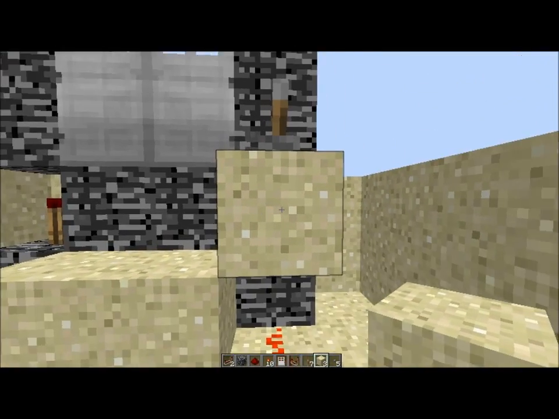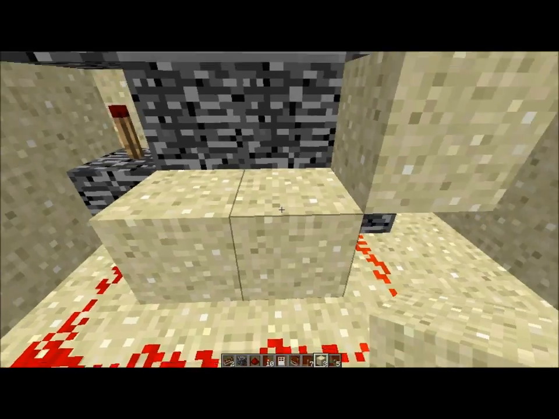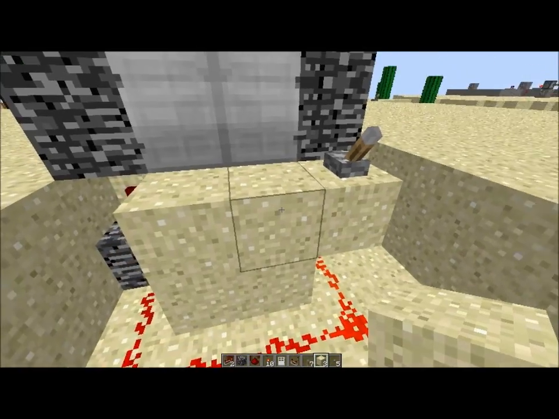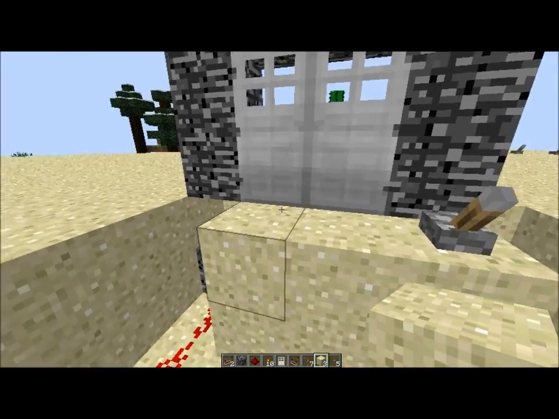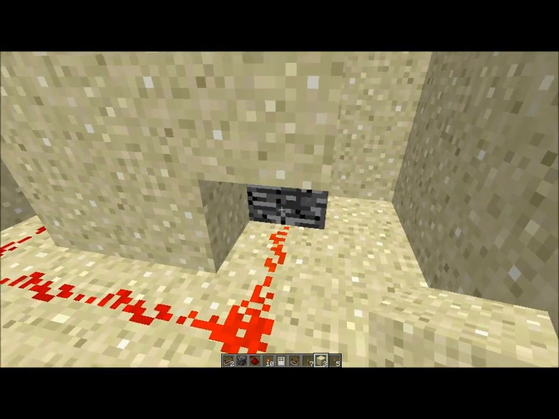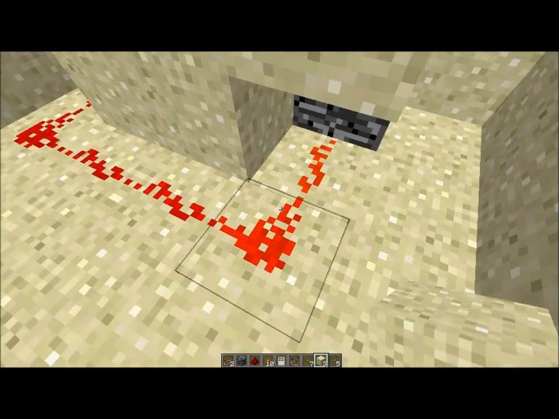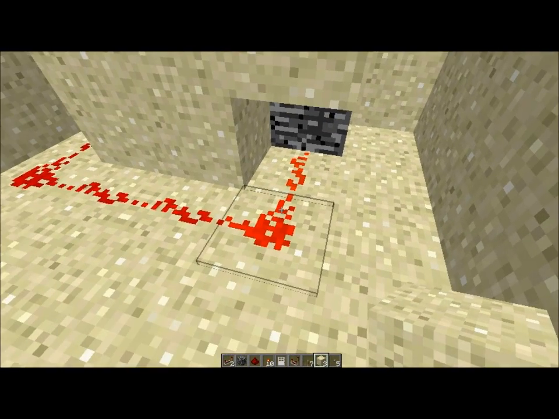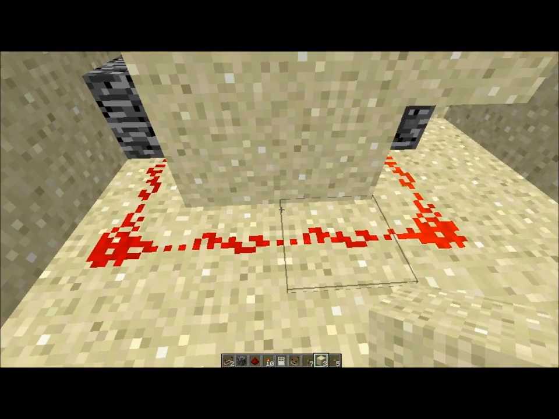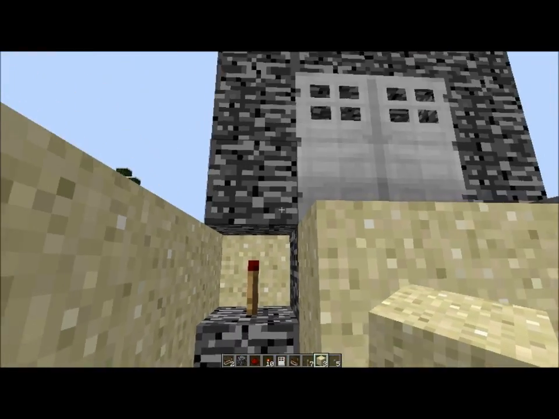Under the lever there's a block of sand or whatever block you use, and under that you're going to need to place a piece of redstone. In front of your double doors, you have a block of sand where you walk, and you want another block of sand below that. You place your first piece of redstone below the block the lever's on. You continue coming out of that spot once, and continue over until you hit this part of the door frame. Once you hit the door frame, you go in once until you're in front of the whole door frame.